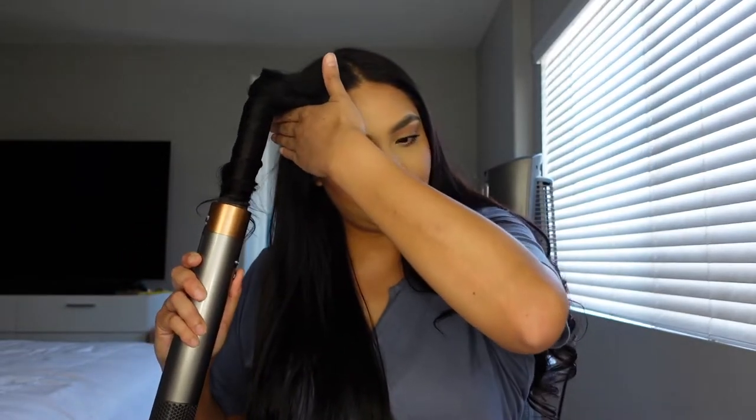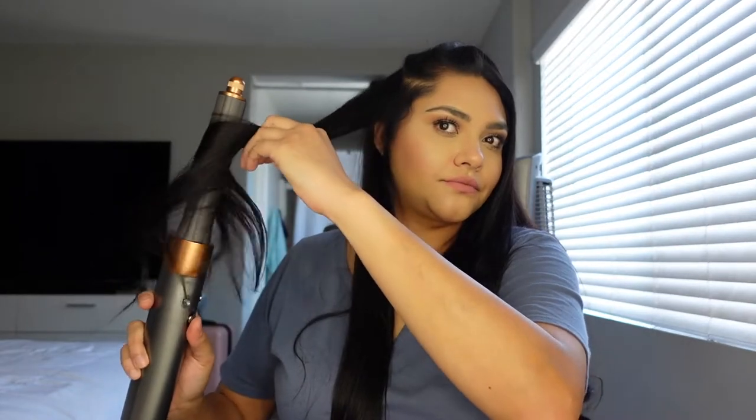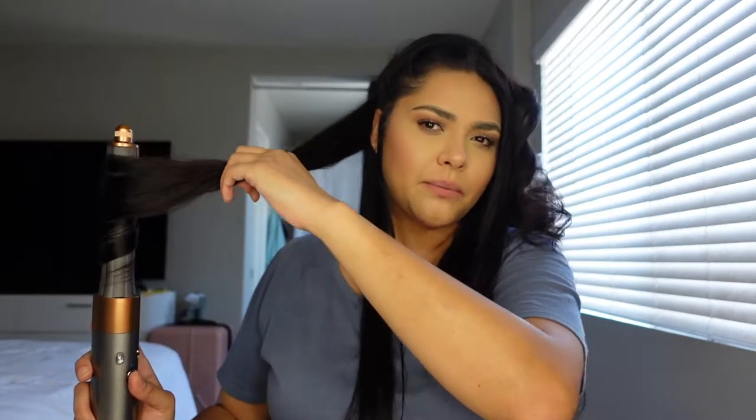I mostly do this, obviously, on the second day where I don't wash my hair and I'm just doing a quick touch up because my hair already looks kind of okay from previously doing curls on it. Curls, right? Maybe if I put some product in it, maybe it'll stay.